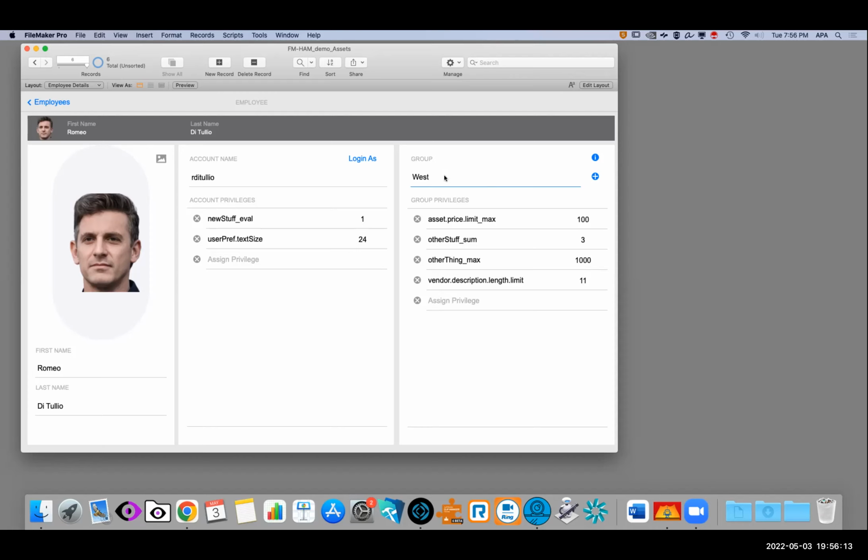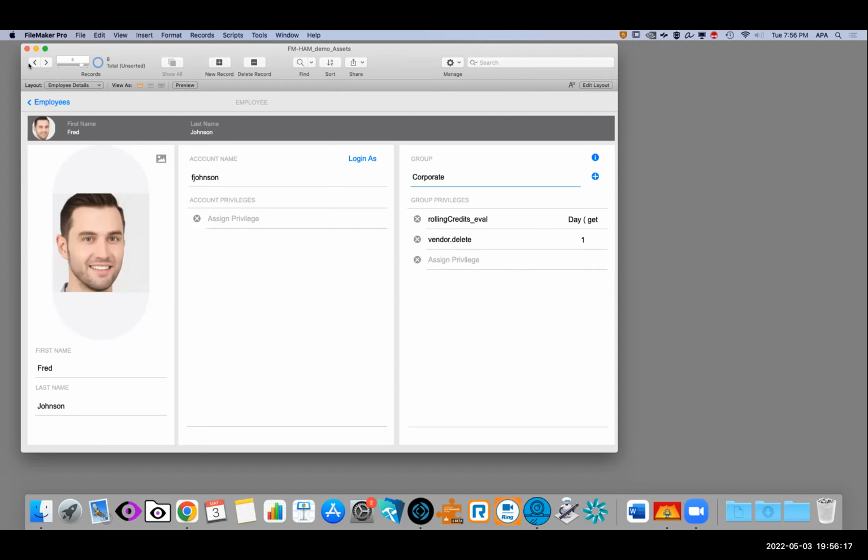So if we say that Fred is overlooking all 2 areas, maybe there is something that is possible for the East group, and something that is also possible for the West group, and we want him to have the highest level in any of the groups under. So that's what we would be using.